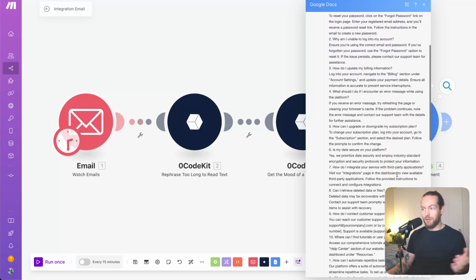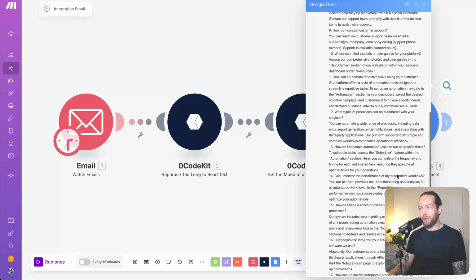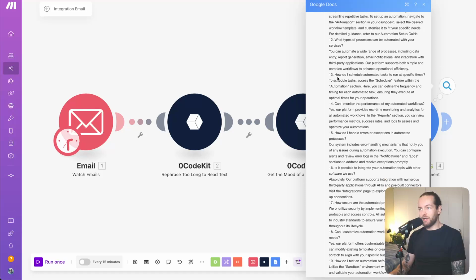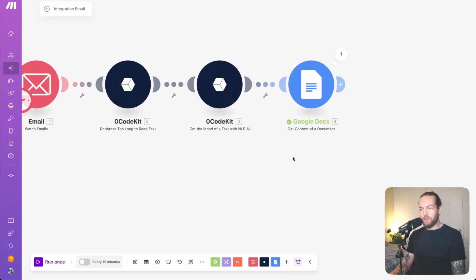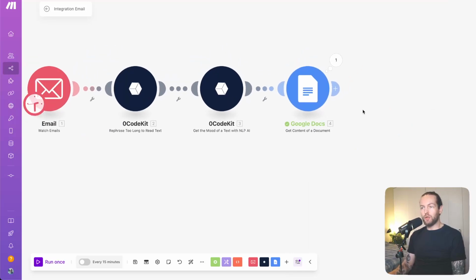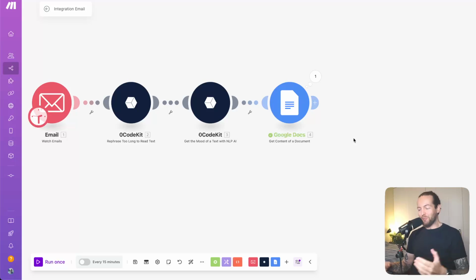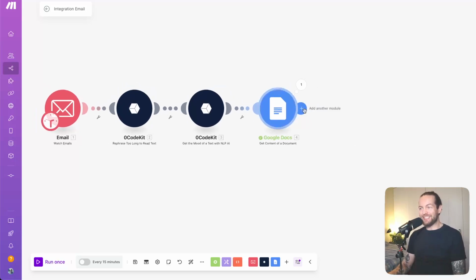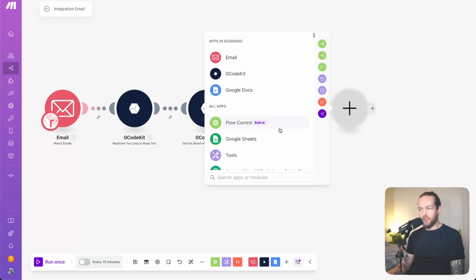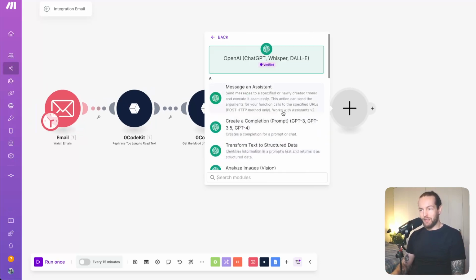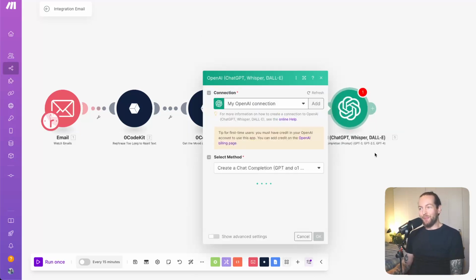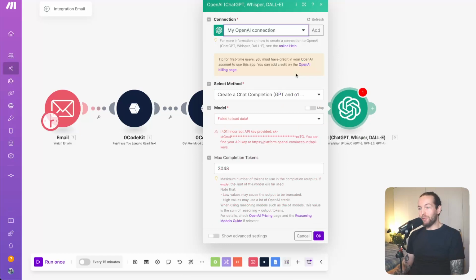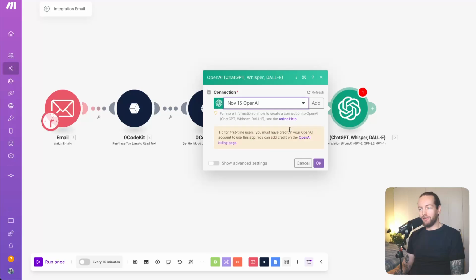So how can I reset my password? What if my automation isn't working? Things like this. How do I schedule automated tasks? So this is really cool. We've stepped into the best part, the most automated part, which is the ChatGPT model. So now we're basically going to feed ChatGPT completion with all this data, and then get it to make a response for us. So first I'm going to make sure I have the most recent connection for me.